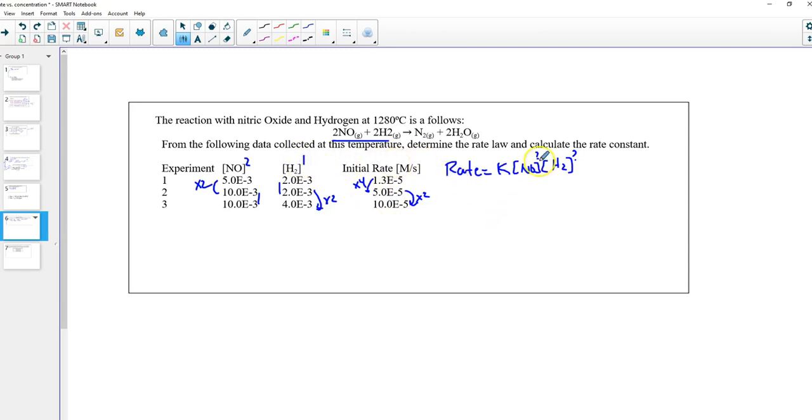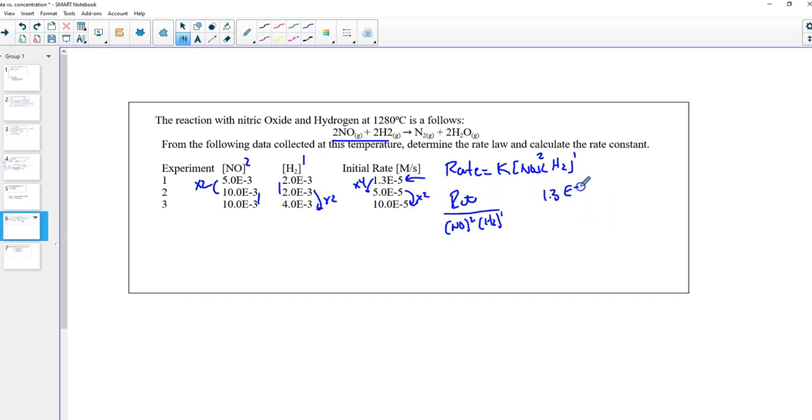So we can rewrite this out here. I'm just going to erase this a little bit and put in my appropriate 2 and 1. Now let's go ahead and solve for our rate constant, K. So divide the rate by the concentration of NO squared, concentration of H2 to the first, and plug the values in. I'll just take the first trial, but you could take any one you want.